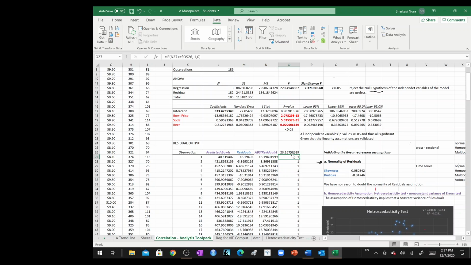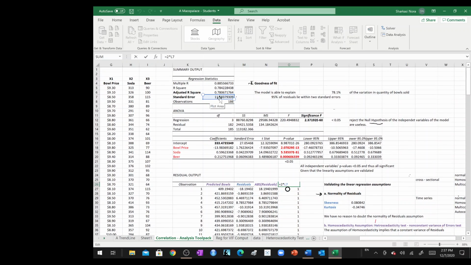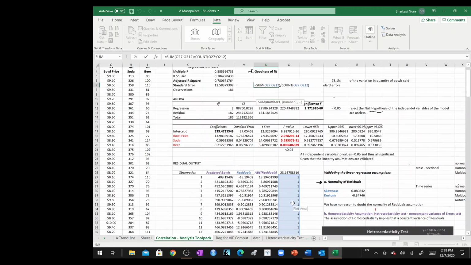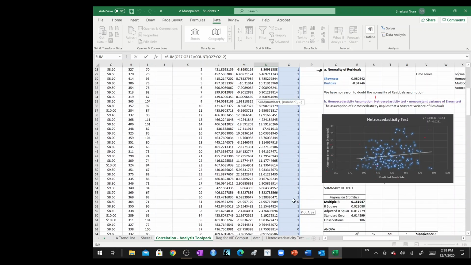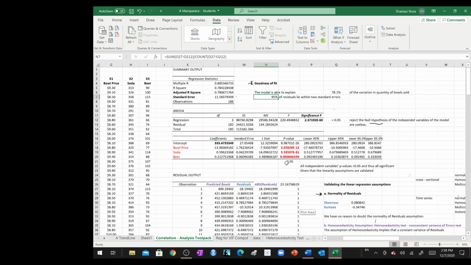So this is the error term in magnitude without the direction. And then we started testing if every residual is within 2 standard errors, so that we can find out how many of these points are within the total. The count of all the cells here is the total number of residuals, and the sum is only the residuals within 2 standard errors. You can see here this point is not within 2 standard errors. We found out that 95% of the residuals lie within 2 standard errors, and this is a very good goodness of fit. All right, then we moved on to the f-test.